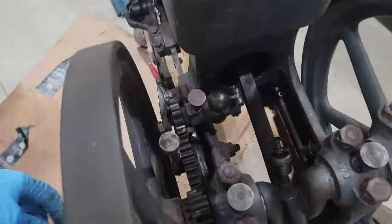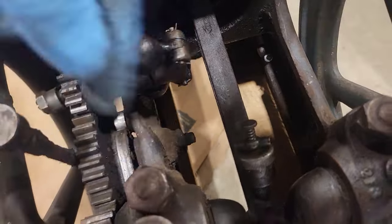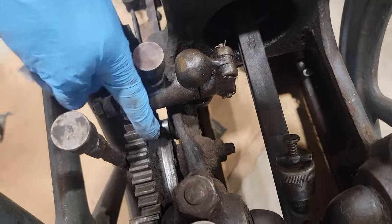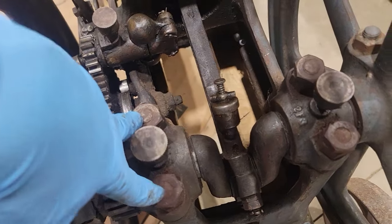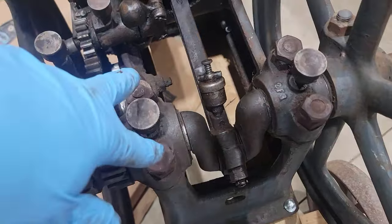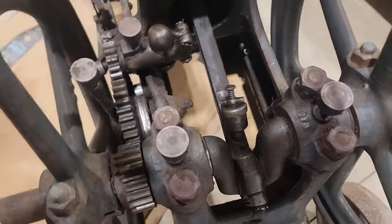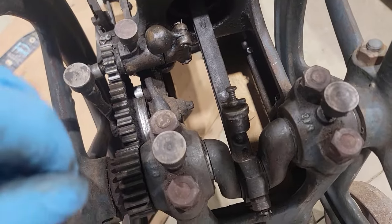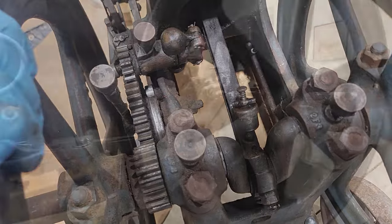There's a couple ways I can go about adjusting the timing on this. I can take this nut off, pull that shaft out, and move the timing gear. Or I can take the nuts off of the main bearing caps and just rotate the crank. I want to go for the latter of the two options here and take these main caps off and just rotate the crank to where I want it to. They both do the same thing. That's just what I feel like doing right now.